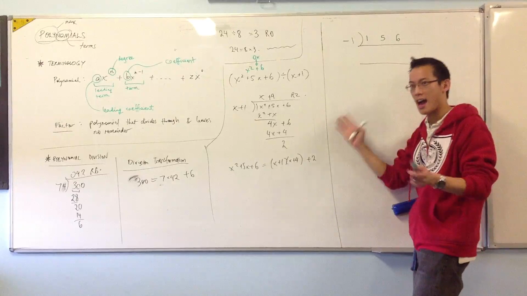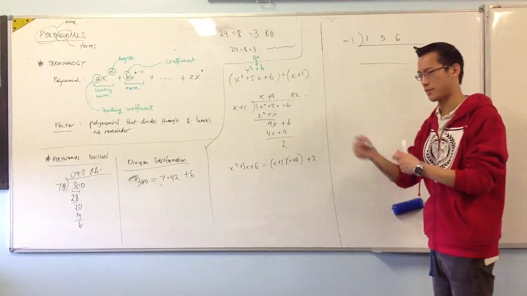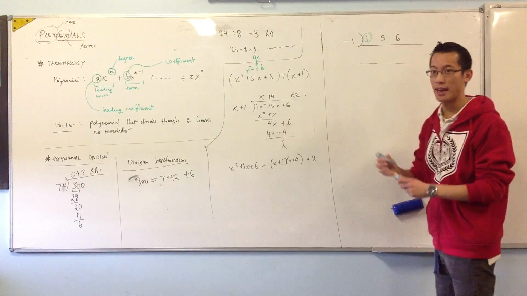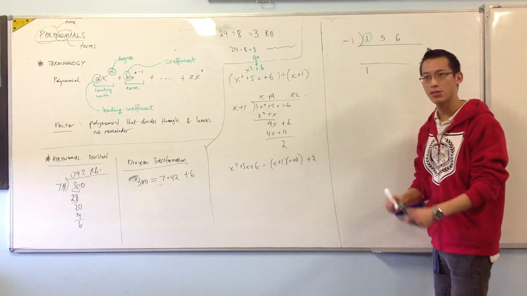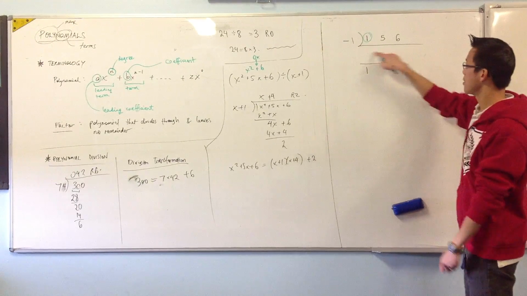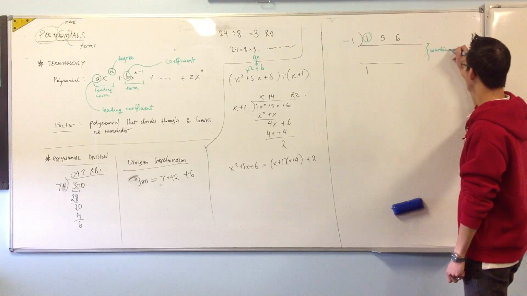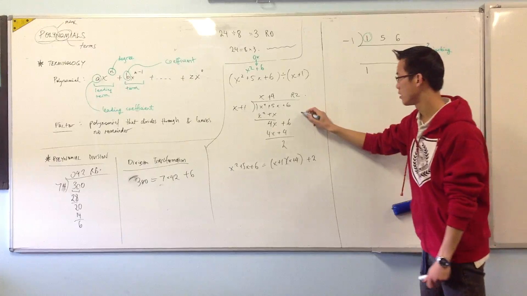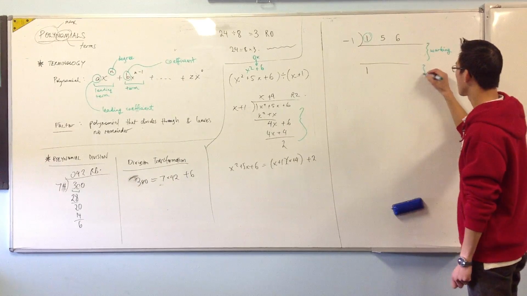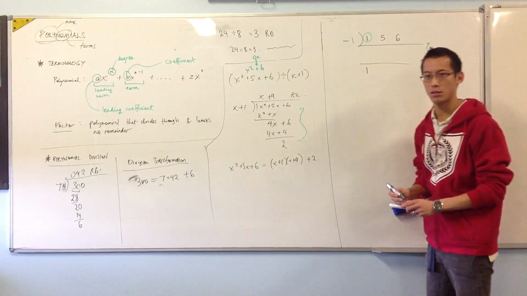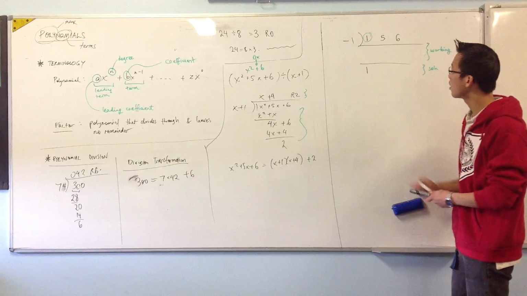All right, now, how does it actually work? Well, the first thing you do, and this bit's a bit different, you just take this number, that leading coefficient, and you just write it down here. As you'll see in a second, this middle row here is going to be our working. It's going to correspond to all of this stuff. And this last row here is going to be the actual solution that we get at the end, which corresponds to here.